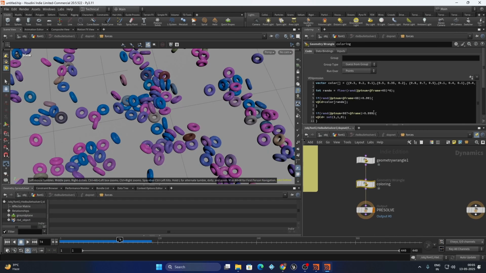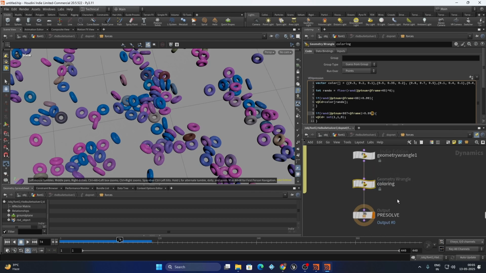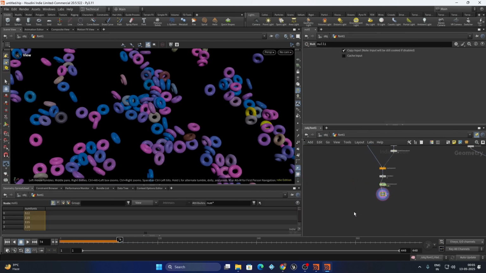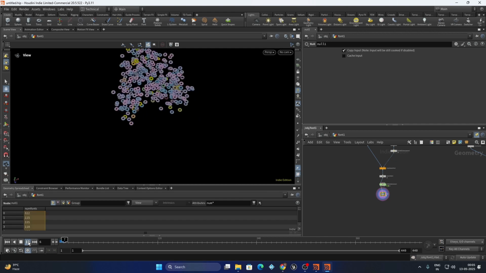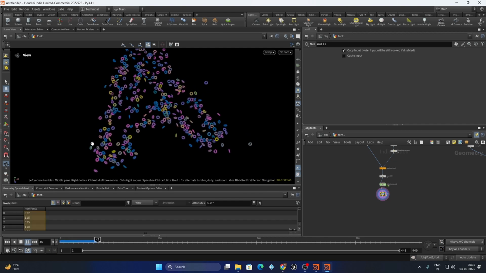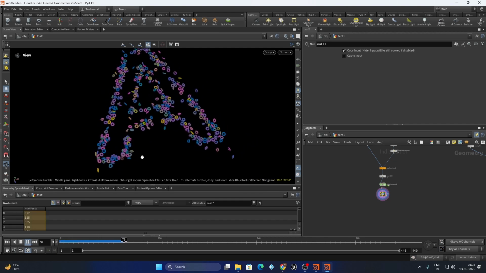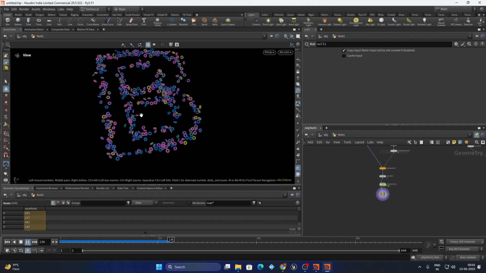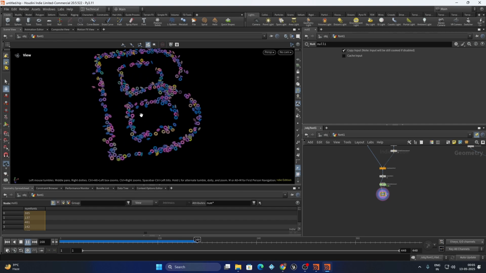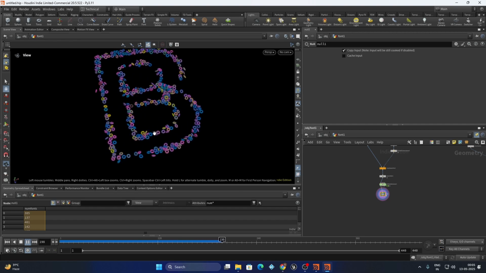But we'll do one thing, we'll increase it more, like 993. Yeah, now we have enough yellows introduced. But eventually they also turn to this red and blue mixture.